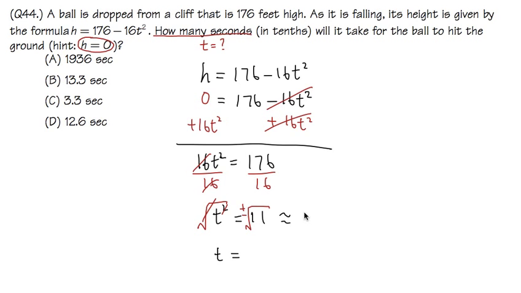Square root of 11, it's like 3.3166 and a lot more to go. But then we just want the tenth place, which is right here is the tenth place, okay? So we just want to say this is 3.3 seconds. But then you see that originally I have the plus minus, and then what we're saying is t is equal to positive 3.3 seconds, or t is equal to negative 3.3 seconds.